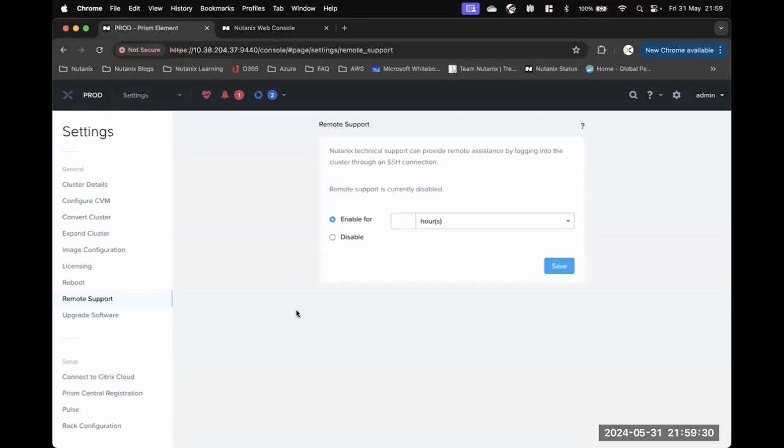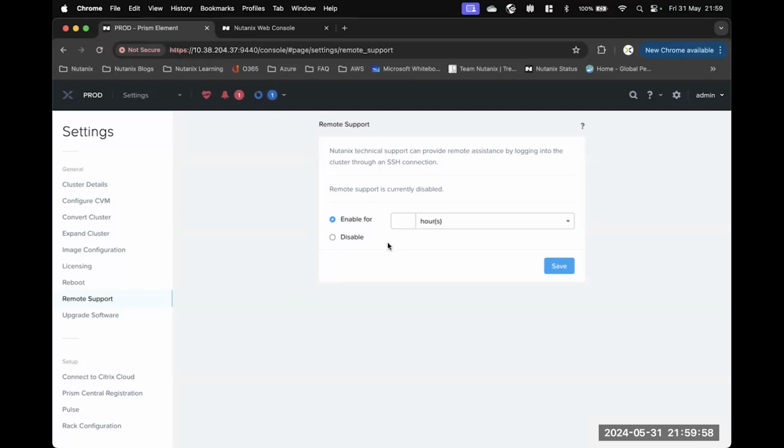Now, as part of this user experience, if you need to raise a support ticket, you can enable remote support, which effectively means that the reliability engineer who's on the other end of the call, who's the person who will take your call and close your call without any handoffs, can then remote in and provide assistance to resolve any of the issues.